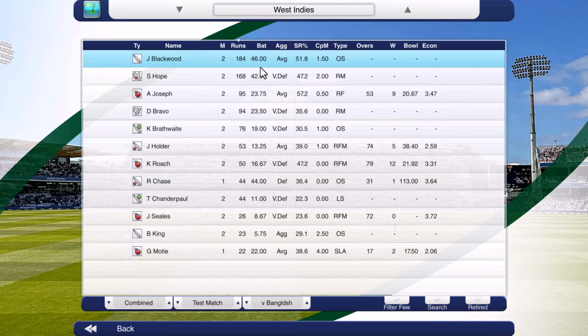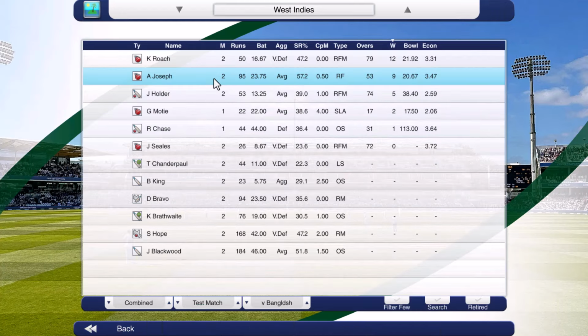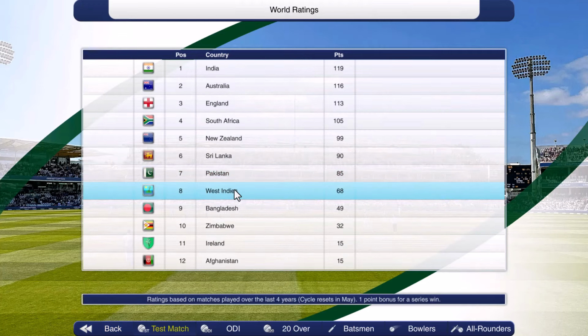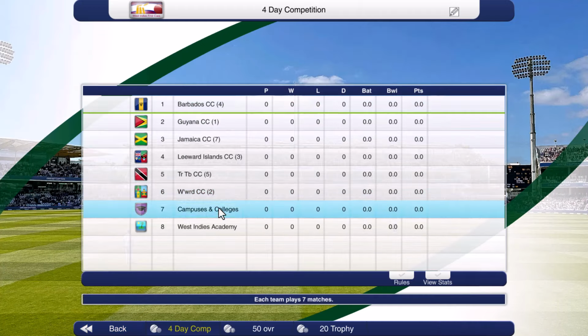Blackwood and Hope, reasonable. Everything else really poor. Chanderpaul averaged 11, which takes his average a season down to 22. And with the ball, we didn't get that much. Joseph and Roach pretty good, but it's a tough loss. We drop points, we're down to 68, and also find ourselves bottom of the World Test Championship. But this is the rise. It's the 4th of December, and that can only mean that the domestic season is about to get underway.